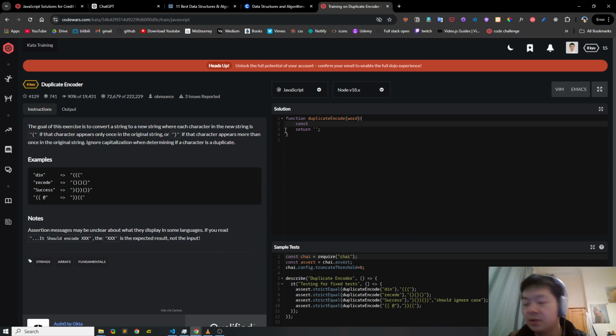So const object is equal to an object, and we say const output is an array.